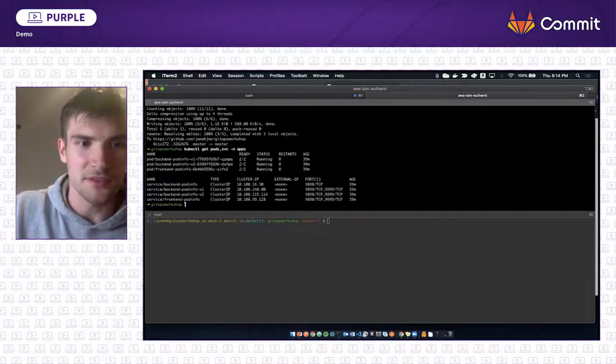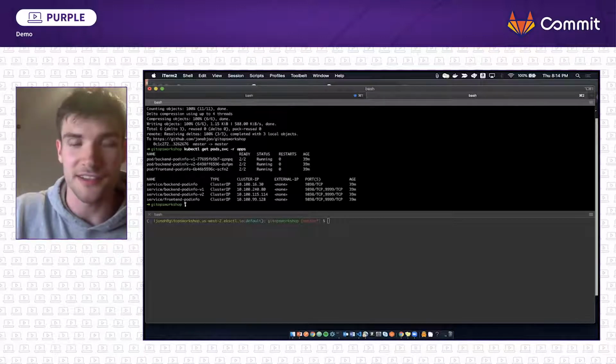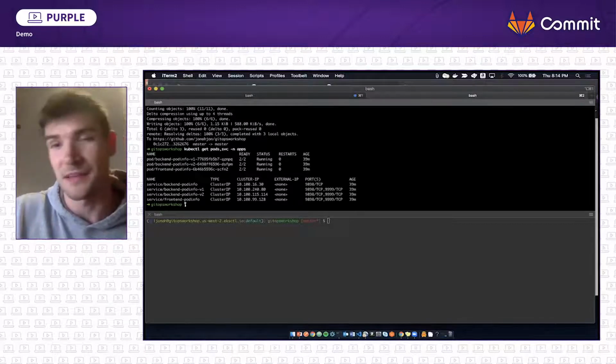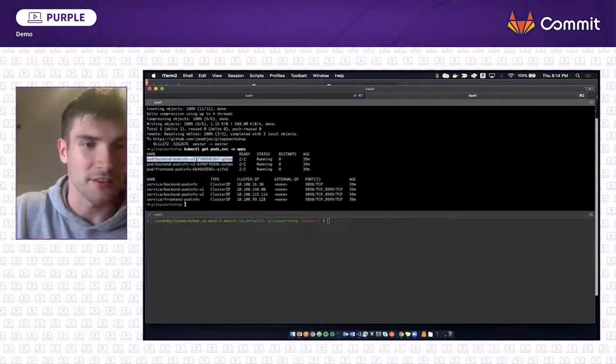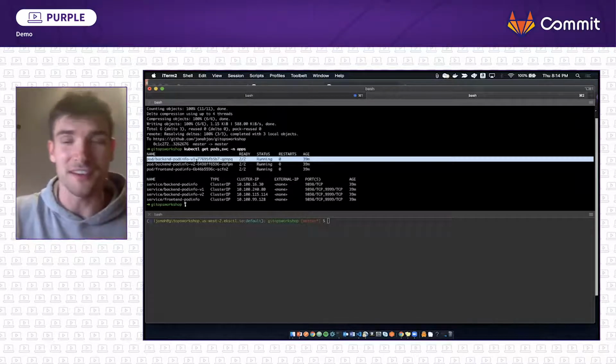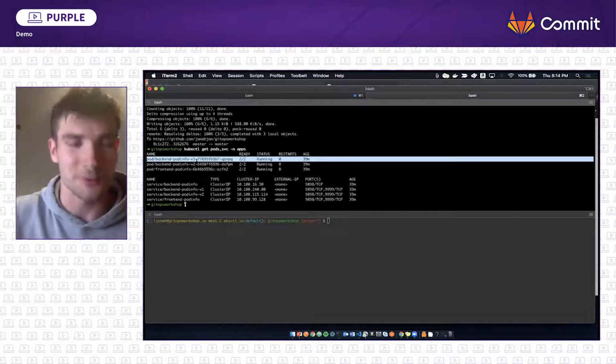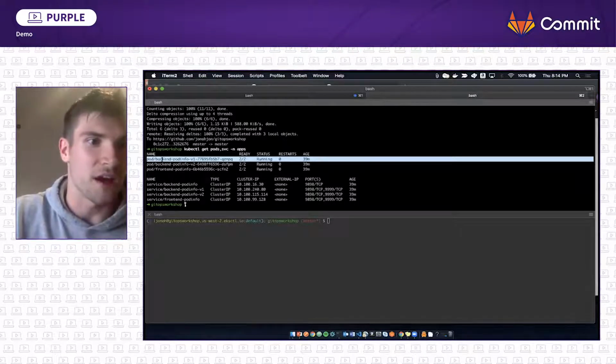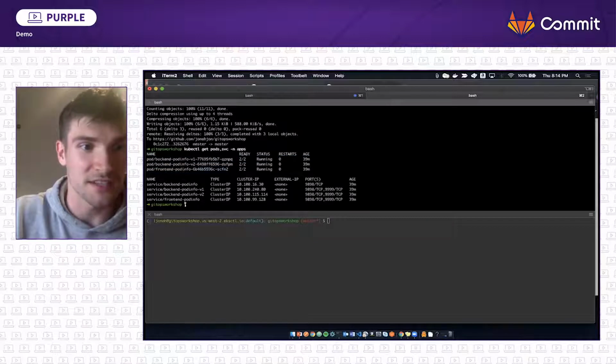And now we should be able to get pods, and we should be able to see our pod, service, and namespace for the namespace apps and see that they're up and running, right? In real time, this would actually take about a minute and a half. Again, I'm trying to save time to make sure we can get to the cool stuff in this. So we have pod backend, front end, etc.